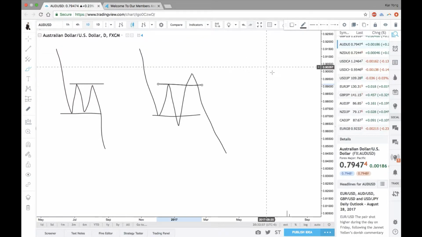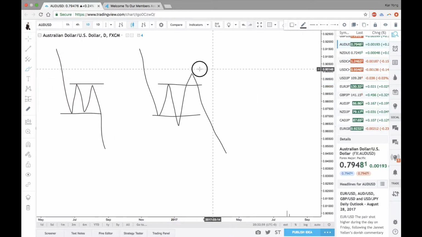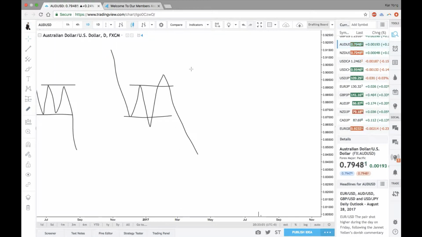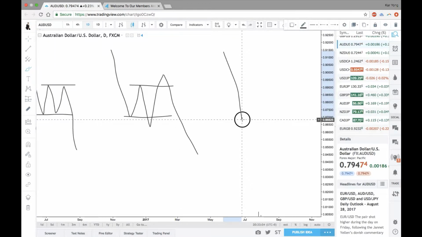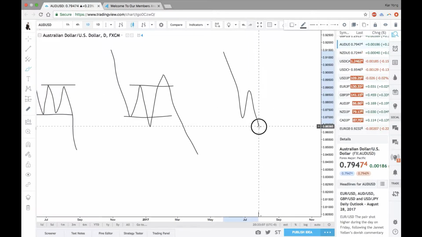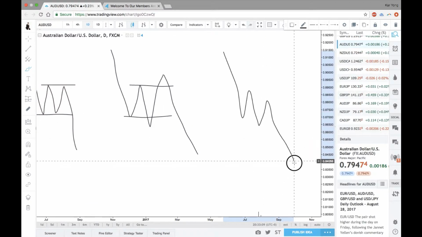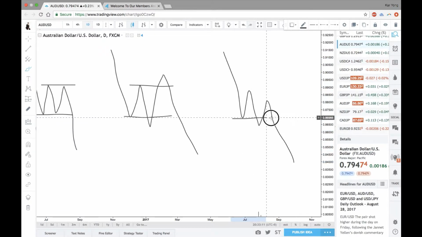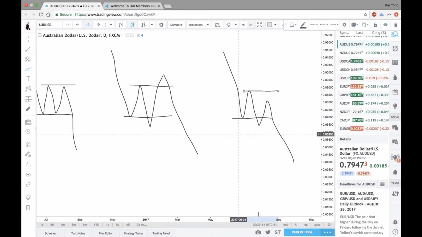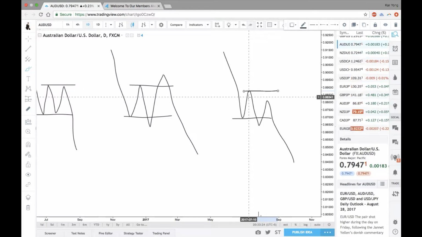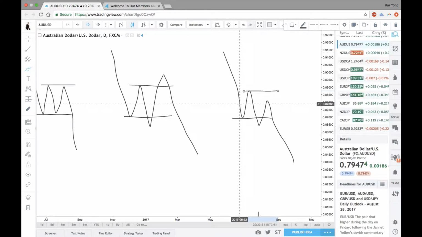The last kind of flat is actually a running flat. It looks like this. You have an impulse down. It goes 1, 2, 3, and then it goes down. You realize this one breaks the bottom, but it never breaks the top, or it hasn't even reached the top. This kind of flat is what we call a running flat. You can expect a running flat when the downside momentum, for this example, is very strong. Then you usually see some sort of running flat.